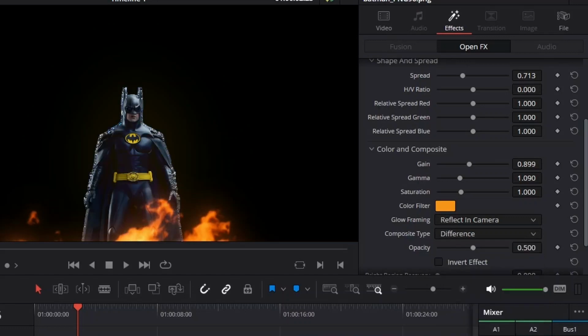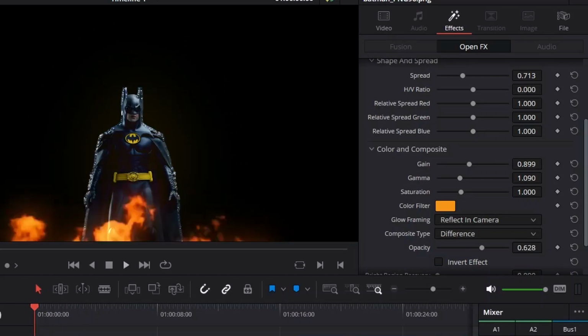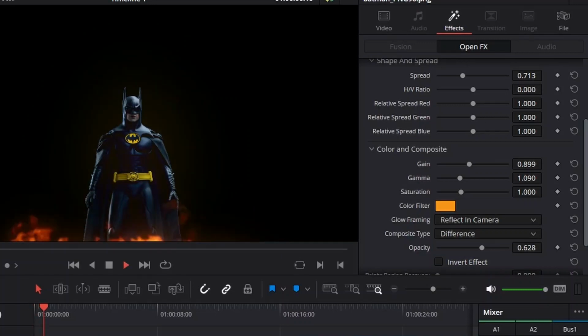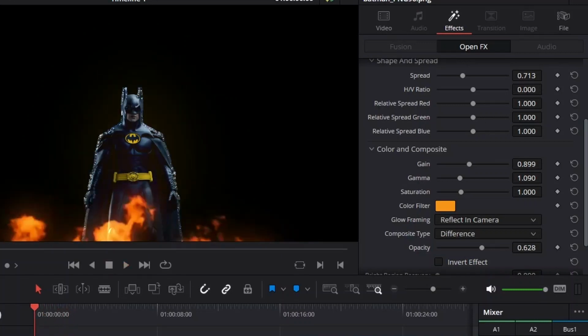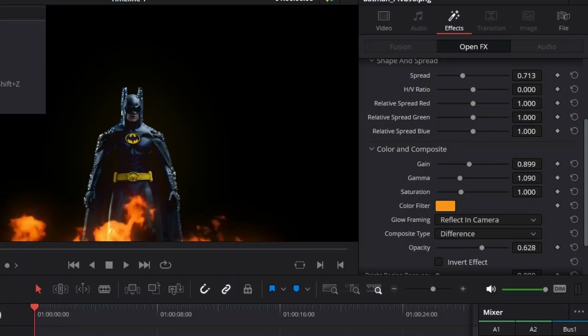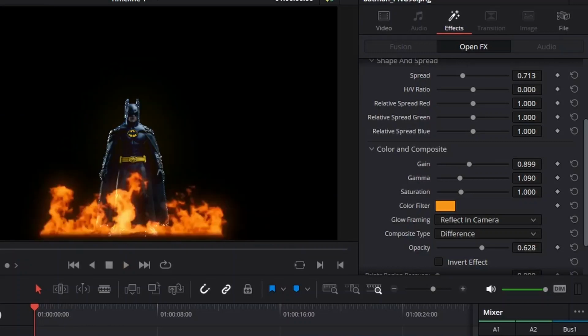But for this, I'm going to go to difference, and you get a lot more darker, moodier of a look to Batman. And then this opacity, let's see here, we want it up higher. Let's kind of leave opacity, maybe just leave opacity where it was. I'll raise it just a couple notches. All right, so let's see how this looks now. Press play. And actually, let me zoom out. I forgot I zoomed everything in. All right, so there we go.